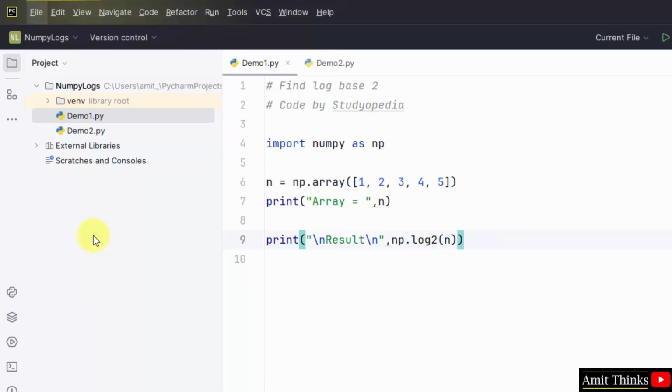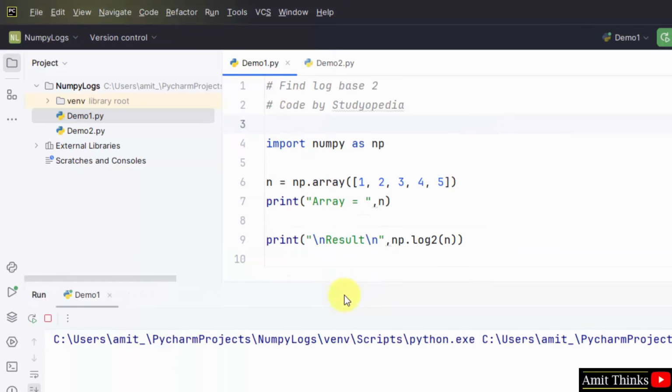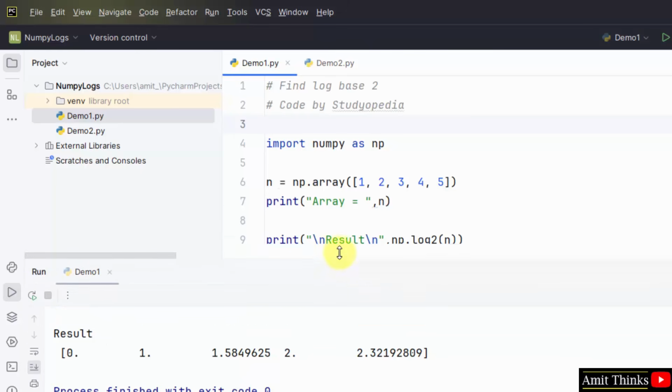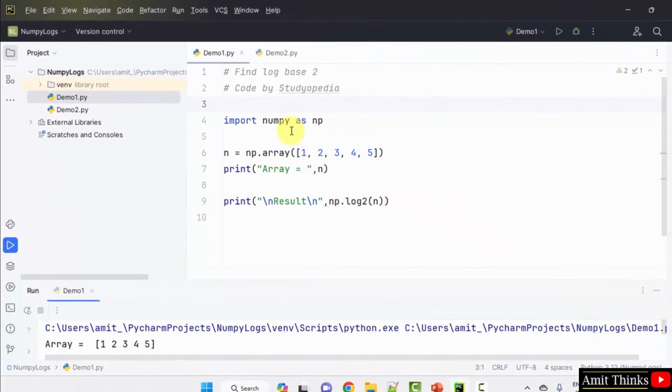File, save all, right click and run. Run demo1. Here it is, guys. This is our array and this is the value of log base 2 for all these values. Okay. In this way we can find log base 2.